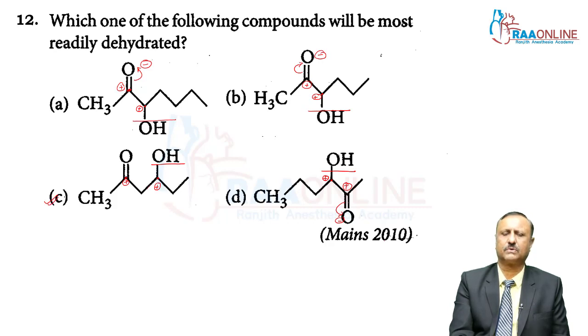So C is the most stable, C is the most stable among this fourth example. And when this C is the most stable, then the OH groups easily go to the solution without any problem, because this carbon atom says, okay, my dear OH, you can go and enjoy in solution, because I am stable.